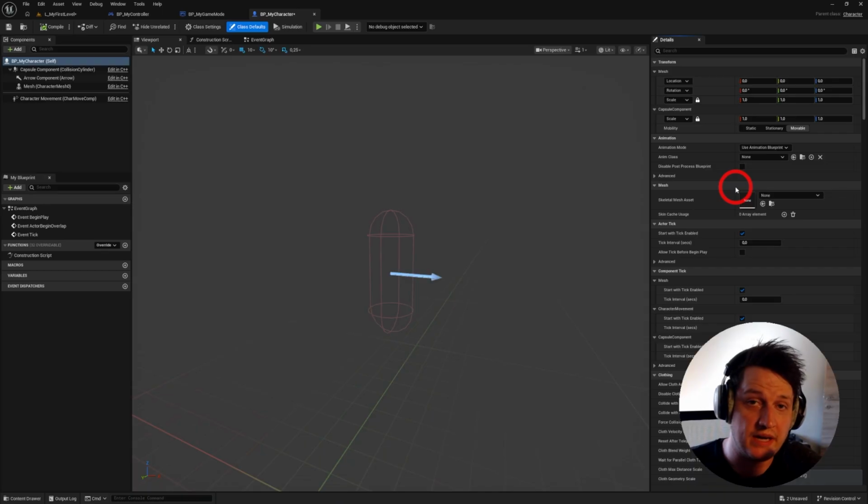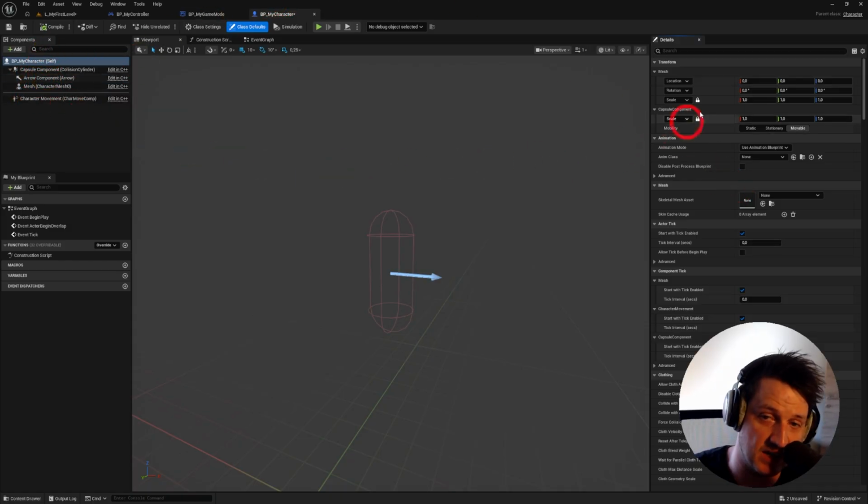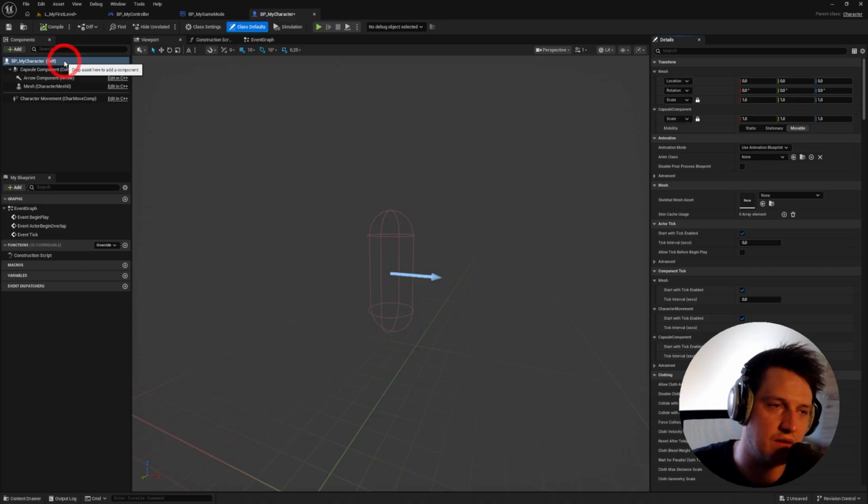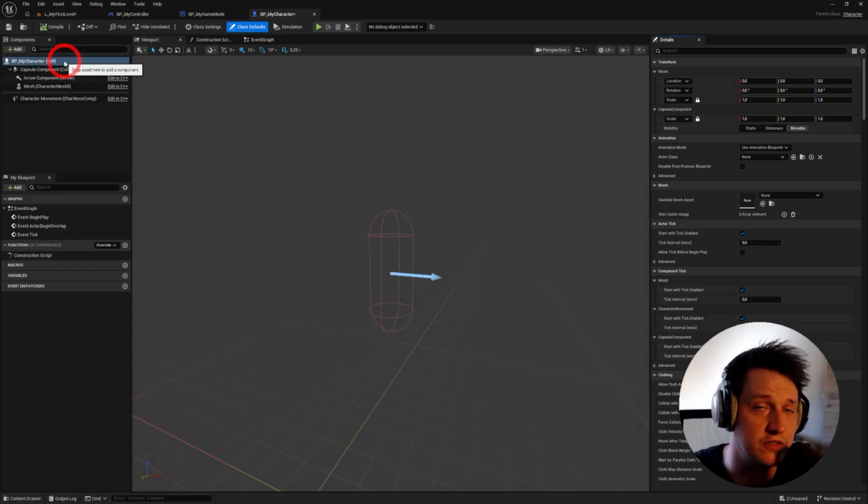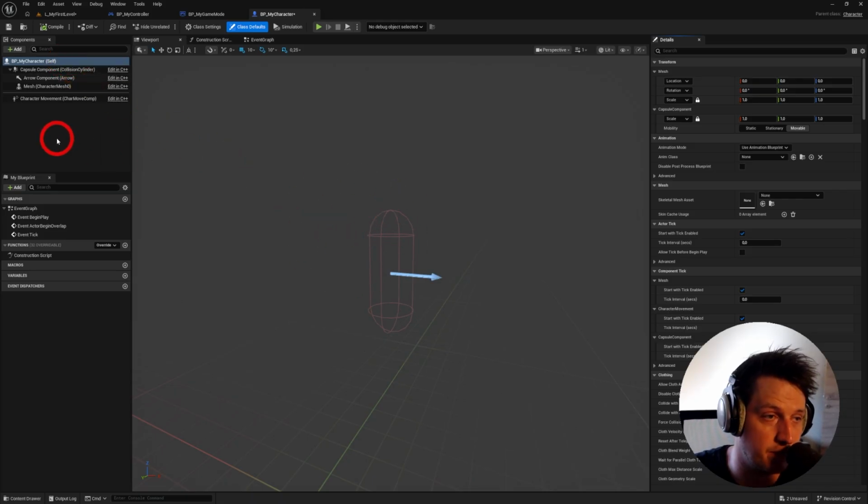Open it up. Okay, so now that we have created a character, as you can see, we have once again a few different settings. The reason why we're using a character instead of a pawn is because a character comes with some more technology already inside of it, some more information inside of it. A pawn is really starting from scratch. Maybe we'll keep that for another tutorial. But for now, let's just continue forward with BP character.